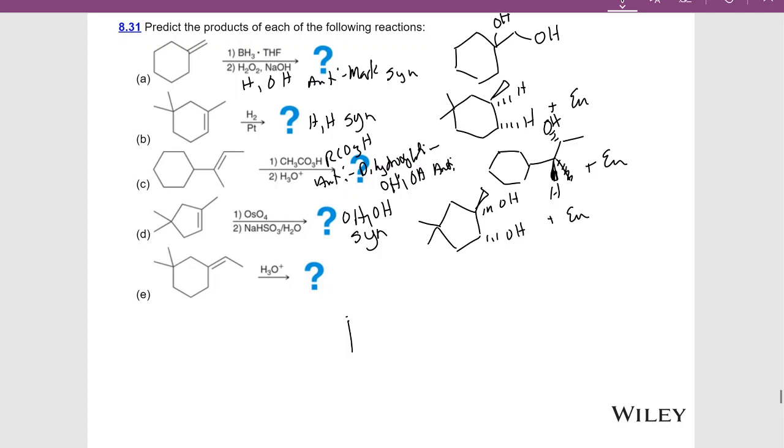Okay, so for the last one, we have this starting material, so let's go ahead and erase the double bond. Now we just have H3O+. So what is this? This is hydration. And we're going to add H and OH across the double bond. We're going to add that with Markovnikov regiochemistry. And we're going to get a racemic mixture. Okay, so if the OH is on a wedge, then the hydrogen doesn't matter. We're going to get a racemic mixture. We created a chiral carbon here, so we can say plus enantiomer. Okay.